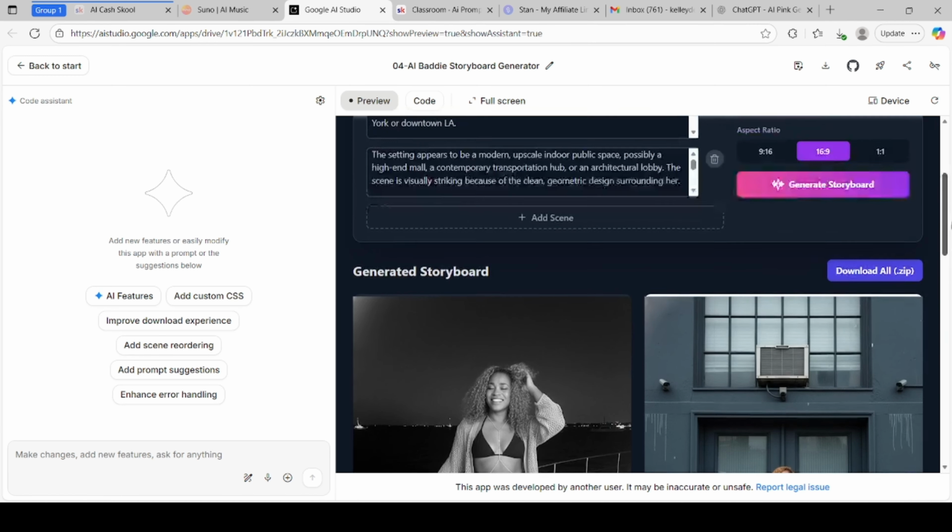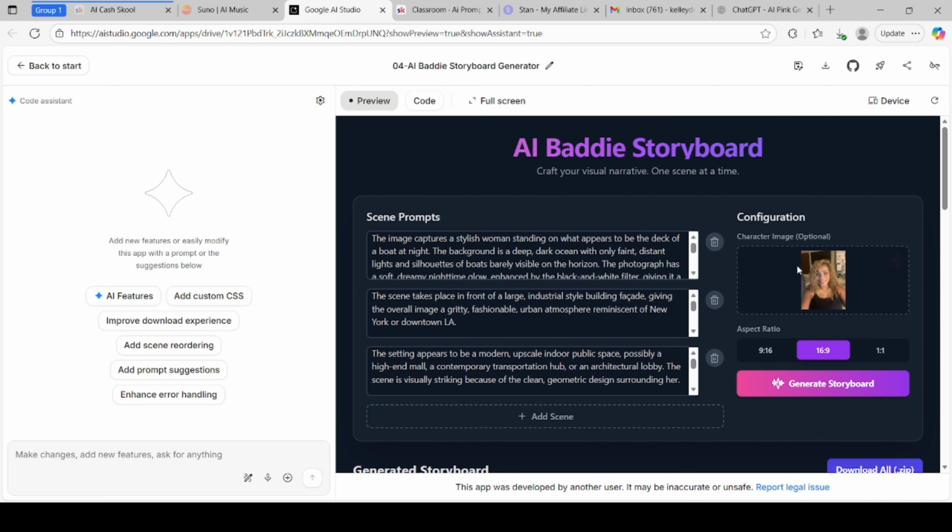So yeah, just play around with it, you guys. You could do 9 by 16. I'm just doing 16 by 9 because more than likely I'm going to post these to my Facebook with the Canyon camera. That's what I'm doing this time around. It's the Canyon camera. So let's see. Let's go back. Let's see if it'll generate a different one with the same photo. Let's see if we'll have a different scene with the same photo.